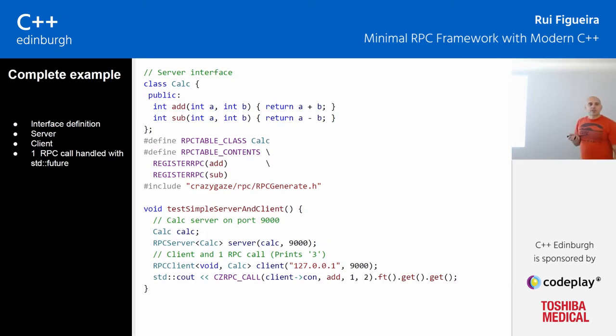I'm going to start with a complete sample. This is a fully functional sample. That's it, nothing else. There are only a few helper classes which I'm not showing here. But as you see, you have a class which doesn't know anything about RPCs. You can consider this the typical service definition file, right? You don't need anything else. The server and the client is calling one RPC, and handling it with the future. But I will be explaining how you can use all the C++ tricks to do this in a type-safe way. So if you try to call have with a string, for example, it doesn't compile, so it's completely type-safe.